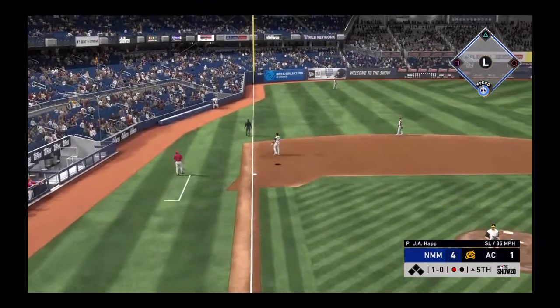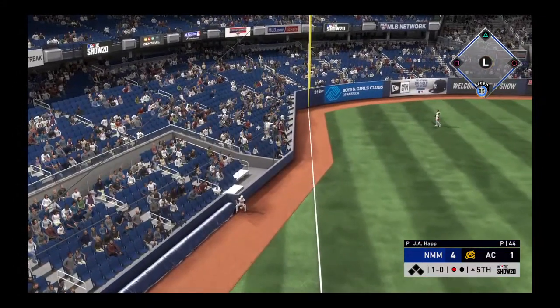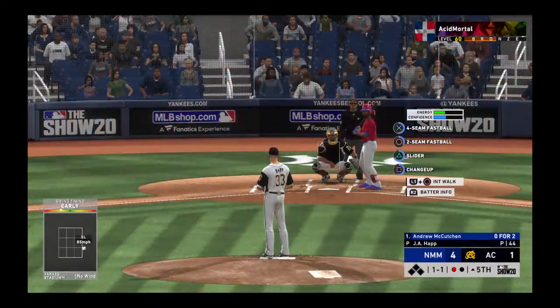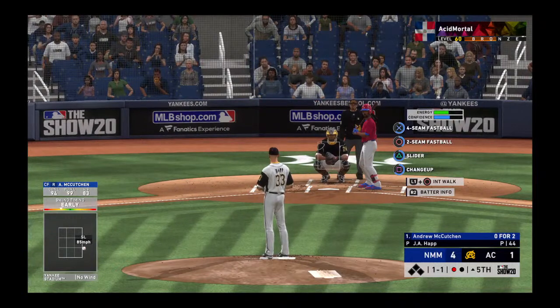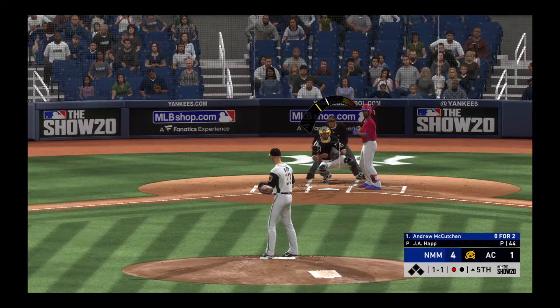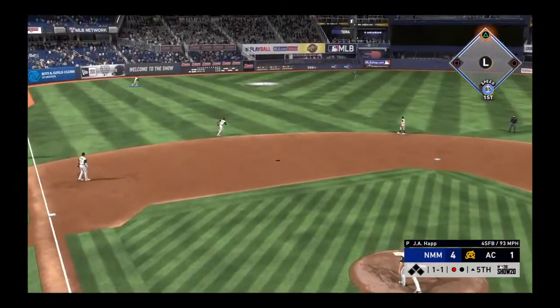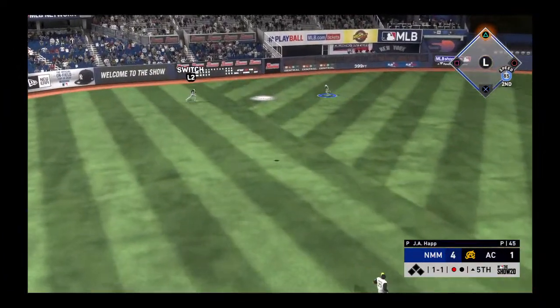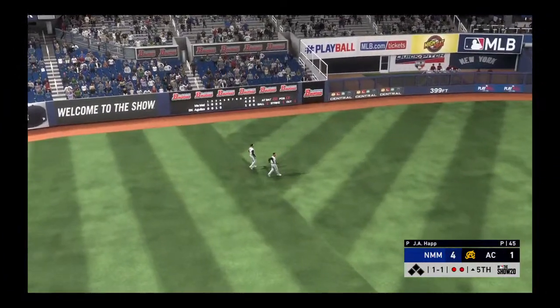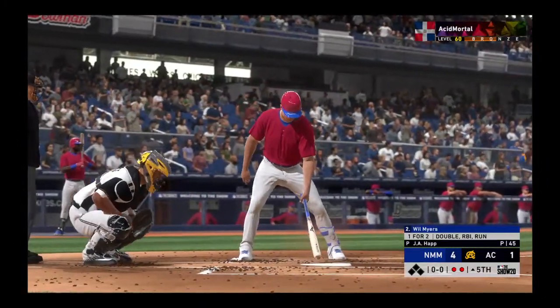In the air, down the line in left. And this will wind up a foul ball. You can definitely tell with that foul off right there that he's picking up spin on this pitcher's off-speed stuff. Maybe expect a fastball on this next one. This is hit high in the air out toward left center. Left fielder giving chase, but it's the center fielder who gets there. And there are 2 gone now.